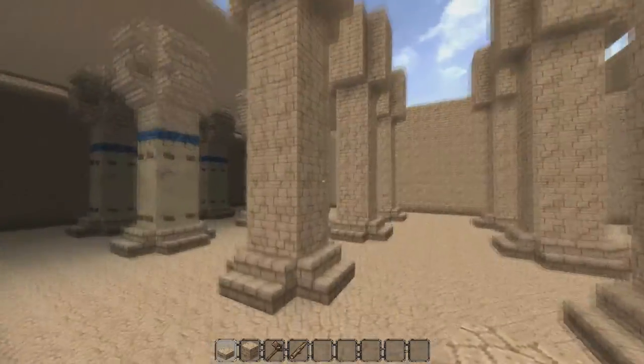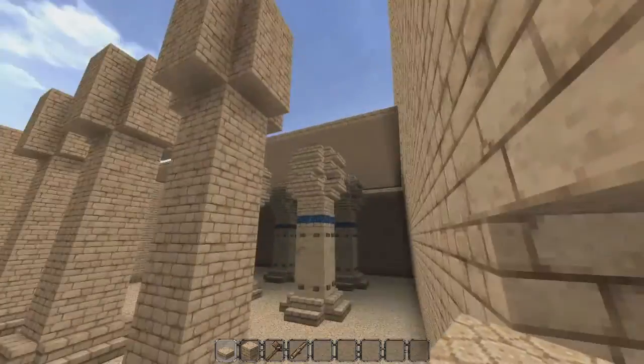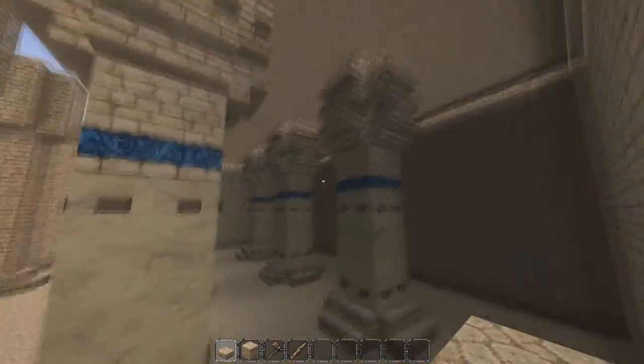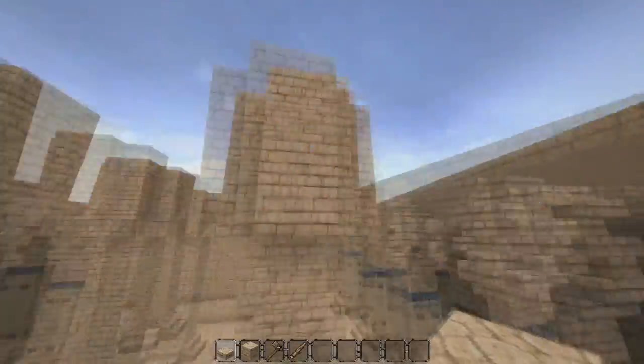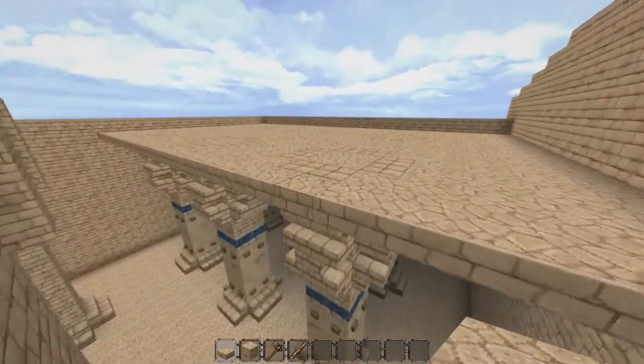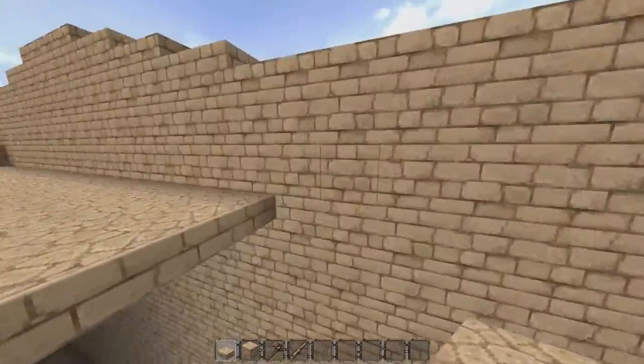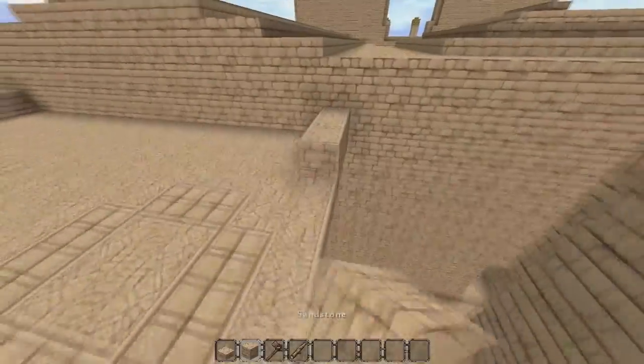Okay, so I'm back. As you can see, I've just built up the roofs on each of these sides. I've done the walls, and I've built up these pillars. You can see they're a little bit higher than over here. So what we're going to do is work on this new roof.